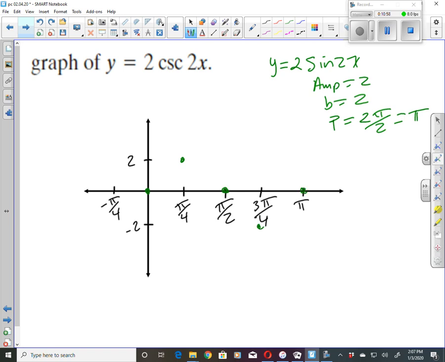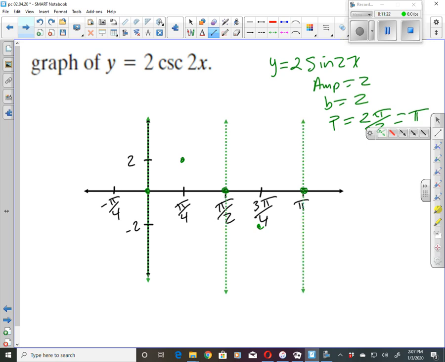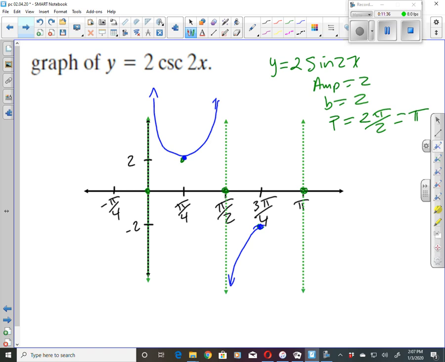down, back up. If there was a reflection, all that would do is the asymptotes would be in the same place, but the cosecant parabolas will be switched. Asymptotes 1, 2, 3. Again, vertex approaching the asymptote. Not pretty, but it's done. Okay, one full period was pi units, 1 up, 1 down.